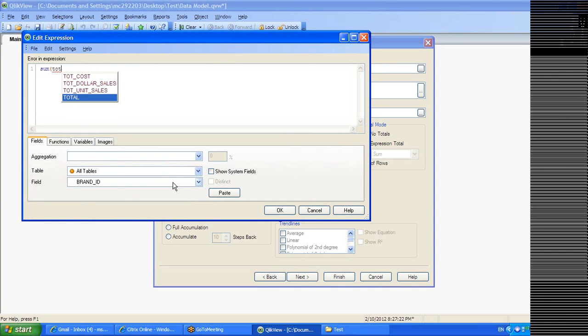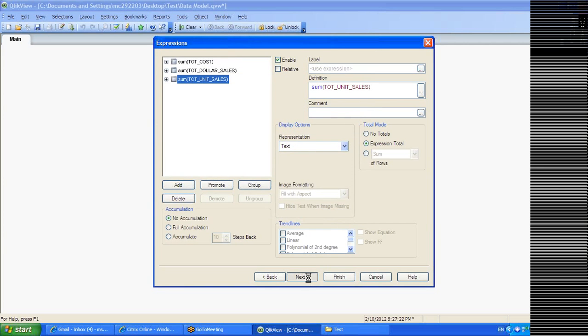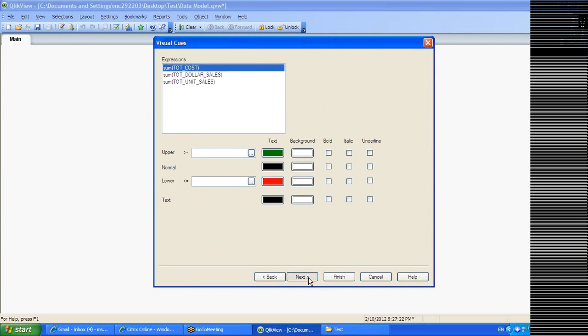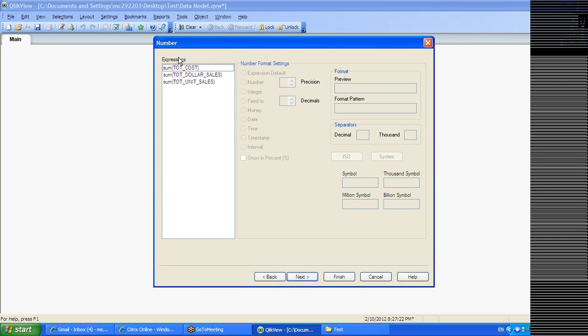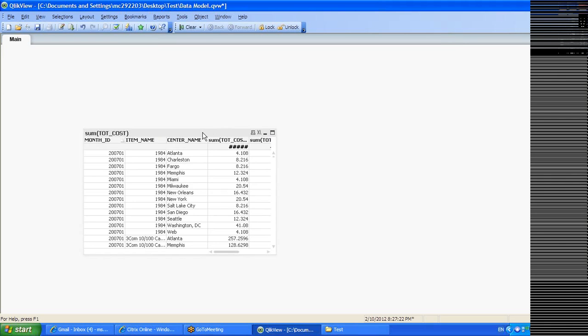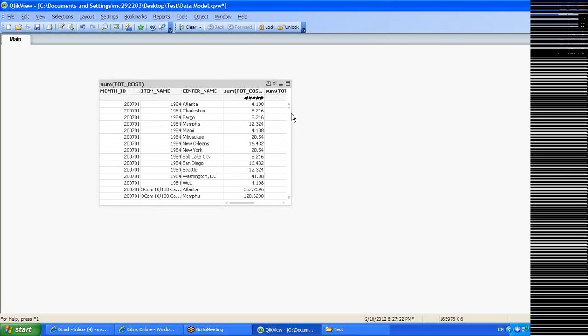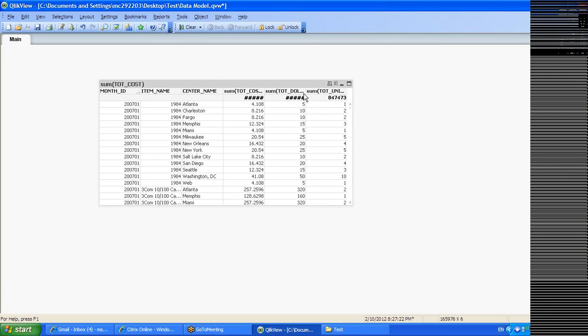Next, sum of total dollar sales is nothing but a profit. Next, sum of, you need to write like this. Probably you may not write in this way in BO or any other BI tools. You need to create the metrics, if I understand correctly. Am I right? Yeah. If you want to show, let me show you the data first. This is how the data is available here.